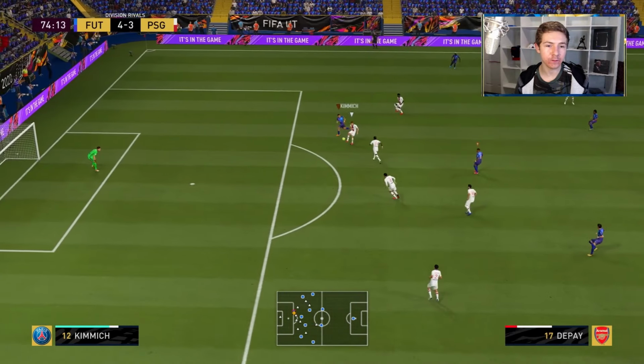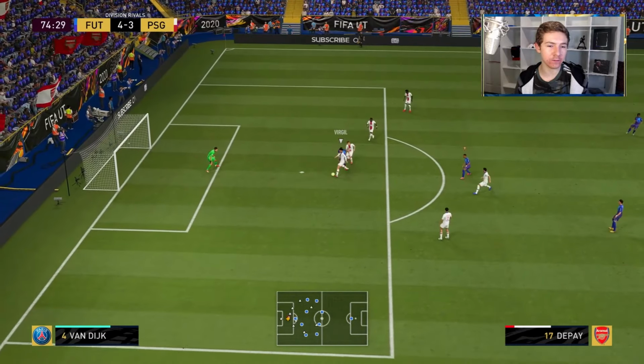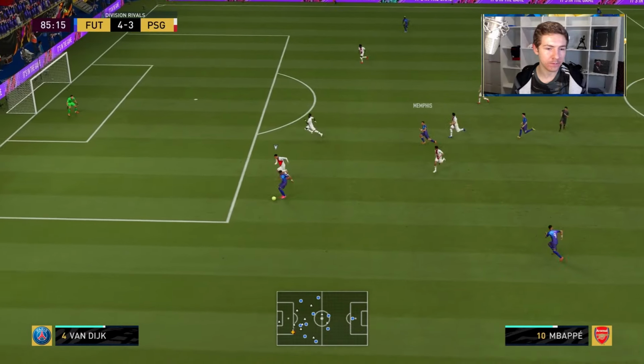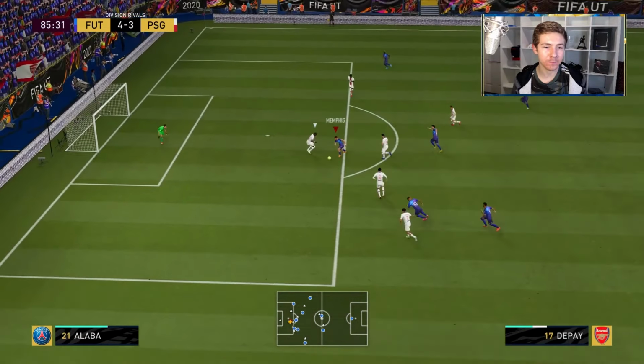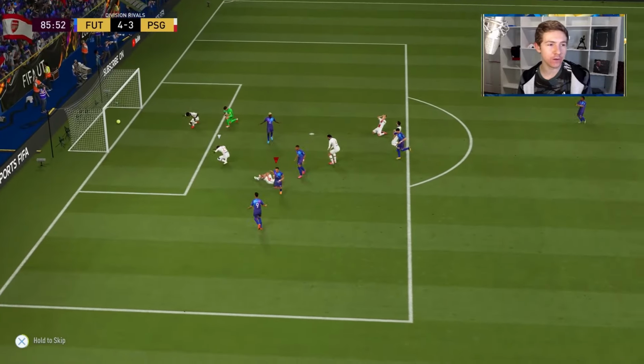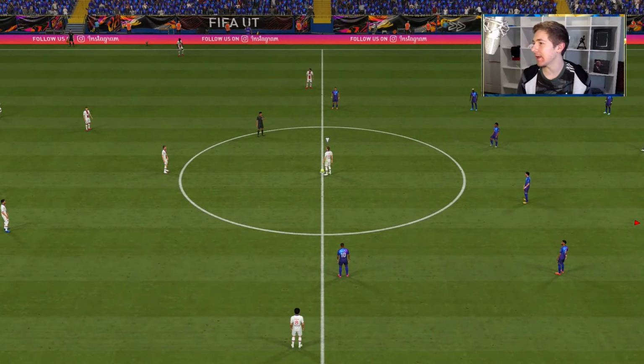It's our ball. We don't want to show. Oh, get on the end of that. Oh, almost nabbed it off Kimmich. Memphis, first-time pass into Mbappe. Mbappe returns the favour. Oh, great touch. Great control. And that'll end the game.